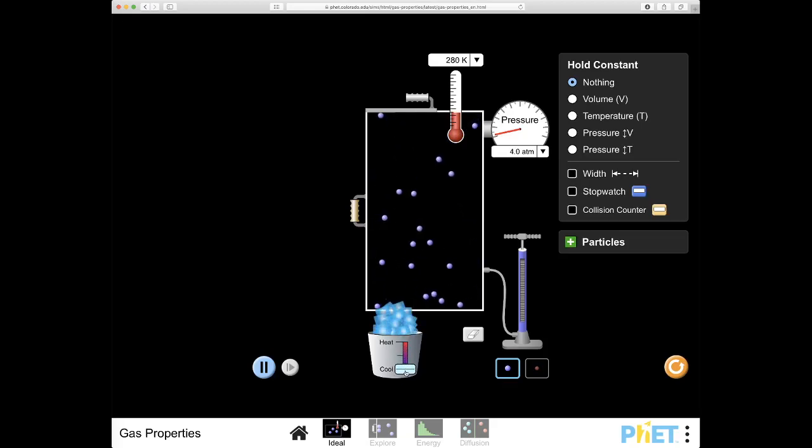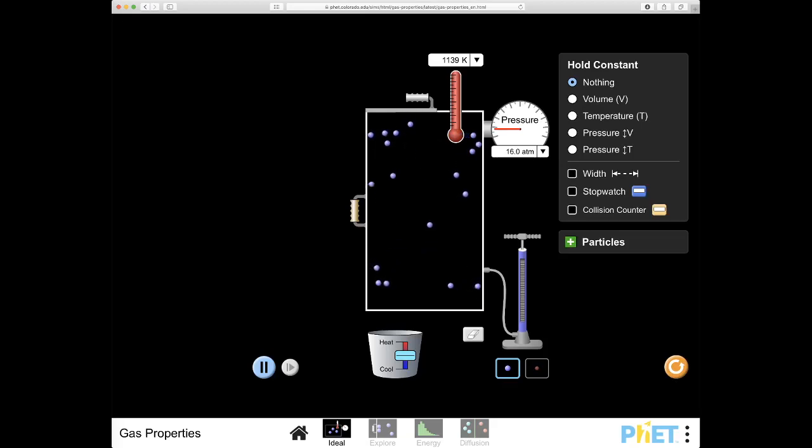So maybe let me cool it off even more. I'm not sure what a good job I'm doing getting my point across, but the gas molecules tend to be a little closer together now when they're colder. And when I heat them up, I think it's happening. They tend to stay a little further apart now, okay? That's what's important to us here: in this scenario they're further apart, and when we cool them off, they get closer together.